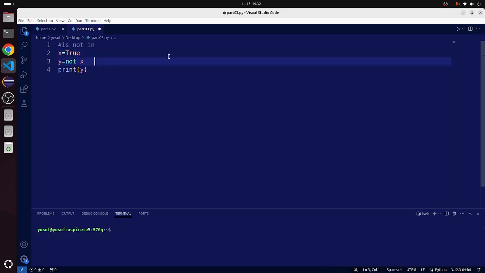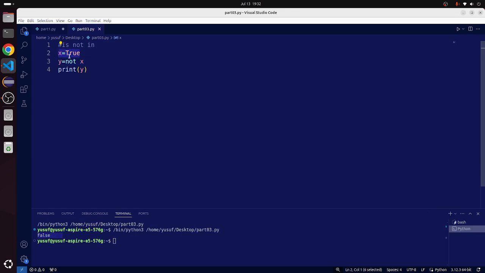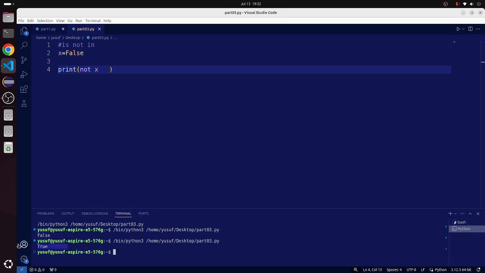Let me show you when I run this. As you can see, it returned false because x was true. If x was false, then not x is true. So the opposite of x is not x, and this will return true. As you can see, it returned true.